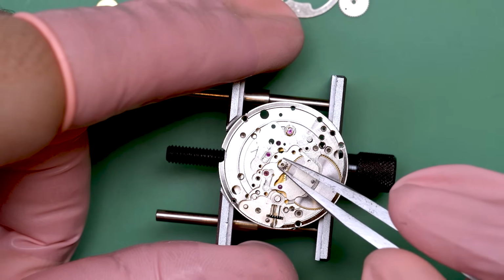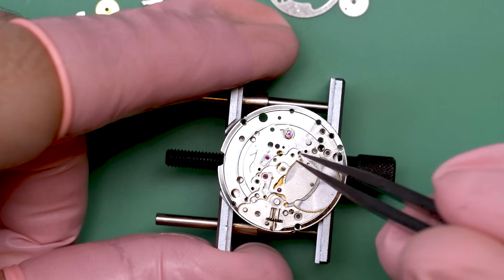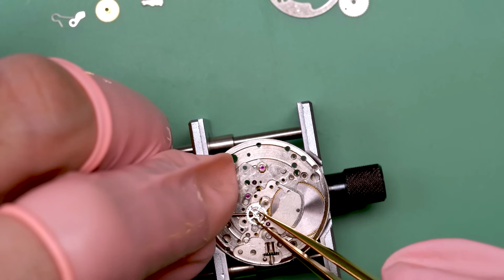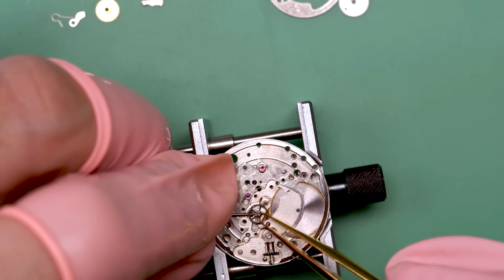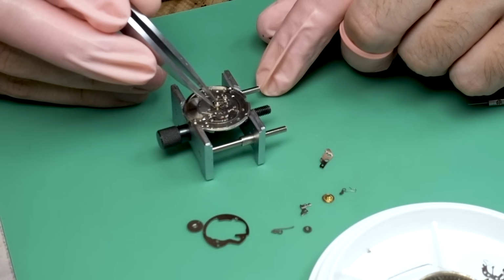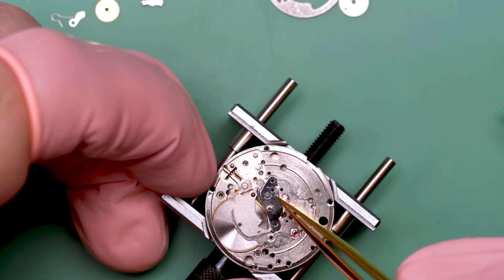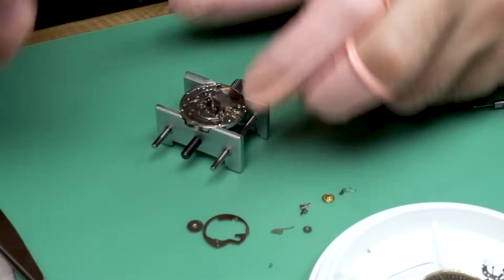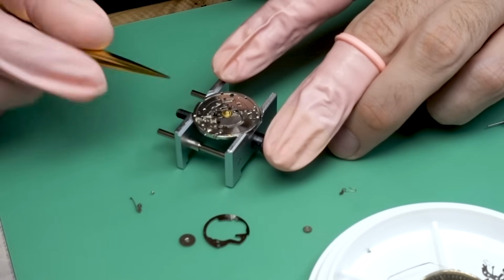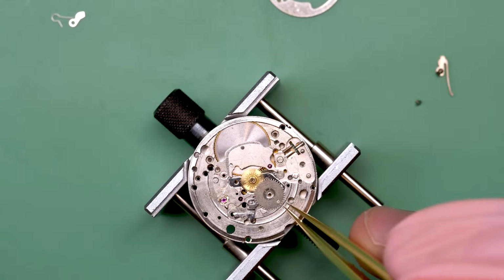Now here's the cannon pinion, and it just, I don't know, it goes on quite easily here. It kind of makes me nervous because generally speaking, those are supposed to be friction fit. Now here I'm putting this little intermediate wheel on, but it's kind of weird. And then I can put the cannon pinion back on. But again, it just sort of slides on, and that makes me think that that's likely the issue. Now I can put this hour wheel on as well as the calendar driving wheel.